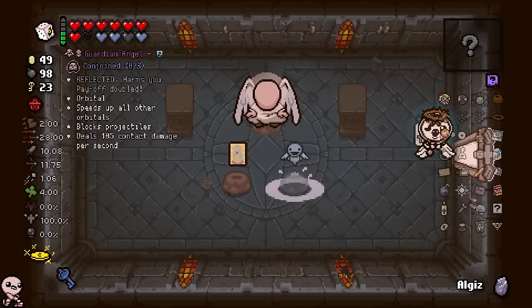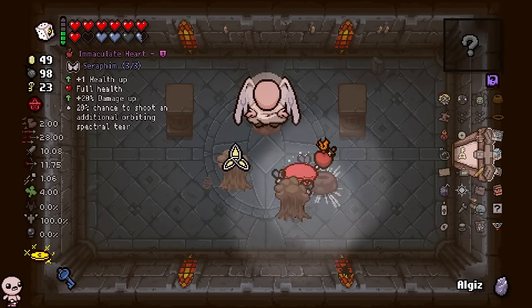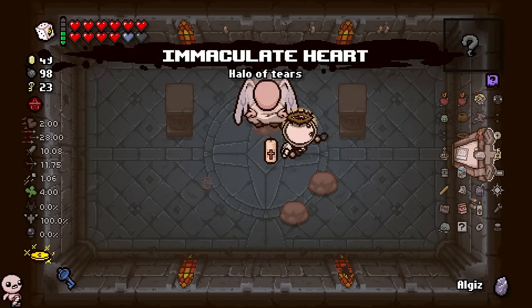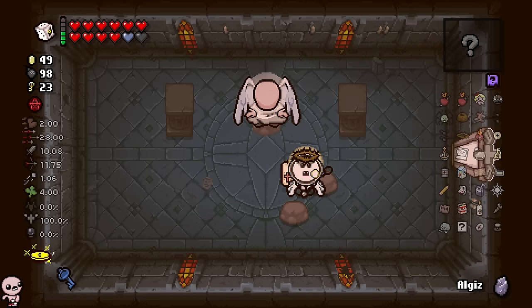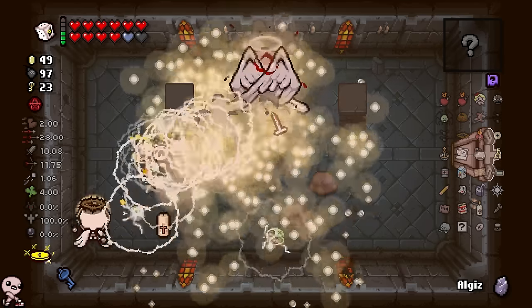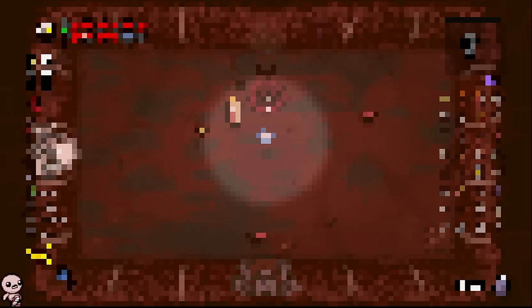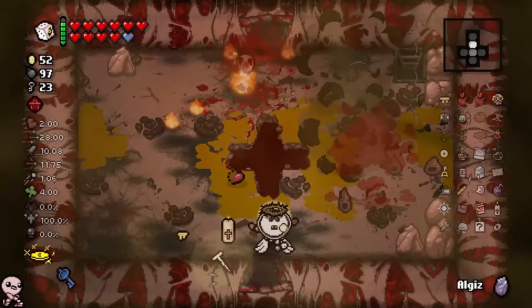Thank you. In here. Oh, well, I don't really have a choice, do I? Boom. Take you, and then I'll take another Immaculate Heart, I guess. I didn't mean to take that, but whatever, it's HP. We can go for Angel Key Pieces now. I'm in a race against time, is what this run is. I am literally racing against time itself. Oh my, it's so over. Oh god. What's in here?